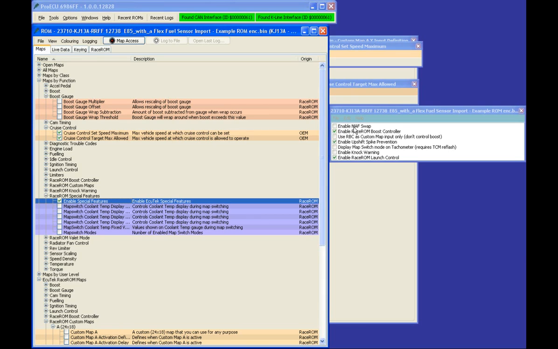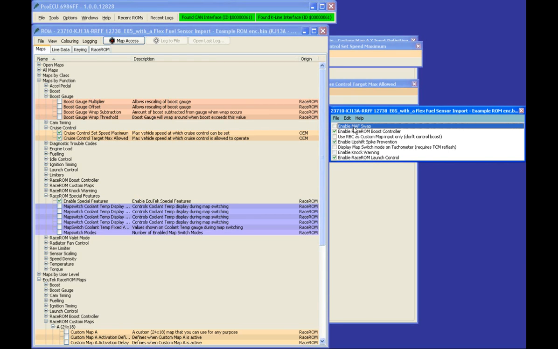Map sensor swap is something we covered previously. Some intercoolers on the market, in particular I think it's the Forge one, swap the banks. Bank 1 goes into bank 2, and if you swap that, then the engine ECU is looking at the wrong throttle, the wrong mass airflow sensor, the wrong AF sensor for the wideband in the exhaust. So it's important that if you have an intercooler fitted that swaps the map banks over, that you check this box so that we swap them over in the software so they work properly.